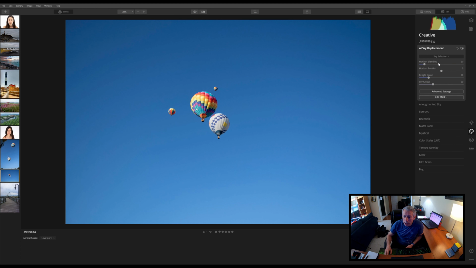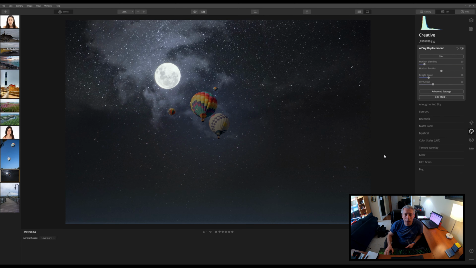And just so you know, when I click on Sky Selection here, a pop-up window pops open. However, the screen capture software, for some reason, doesn't always see it. So if you don't see a menu there, trust me, there is a menu there. It has a list of skies that come with the software and any ones that you preloaded on your own. Down at the bottom right here, it says Load Custom Sky Image, which I'm going to do. I have a directory full of different skies that I can utilize, and I'm going to pick this one. It's a nighttime photo. It's got the moon. It's got everything I could want here.